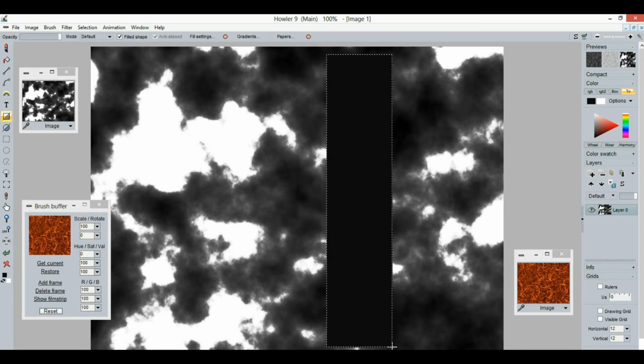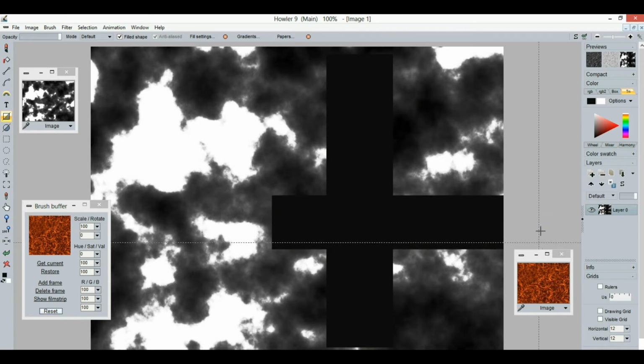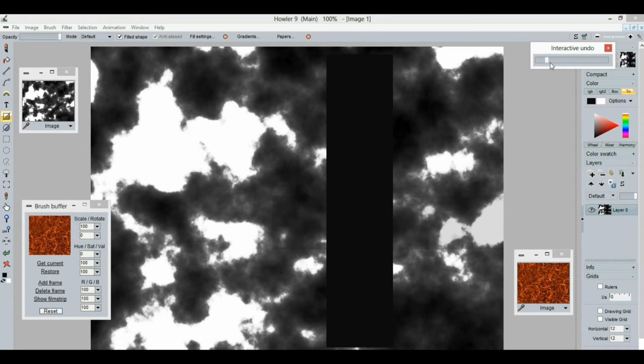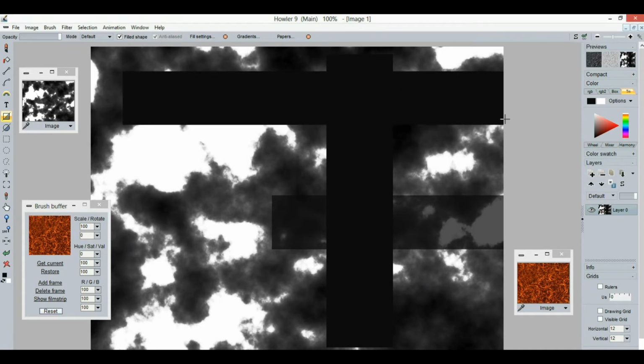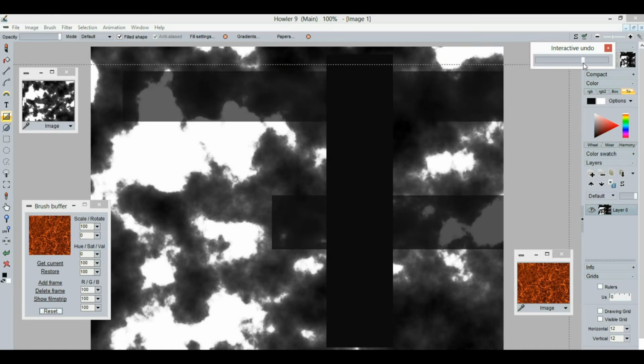Let's say a rectangle going here across, and then I'll do another one here. But this one I will do an interactive undo, to kind of fade it a little bit, so we still have some of the features that are originally there showing as well. And we'll do the same thing here. So that will introduce perhaps some additional steps of different elevations. All right, so that's our render.